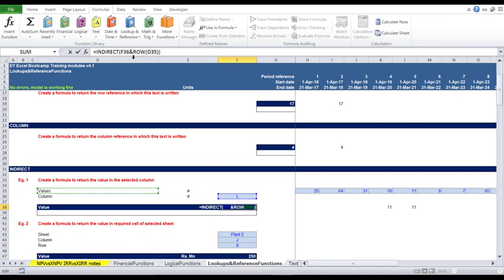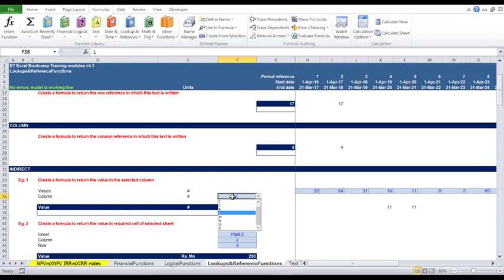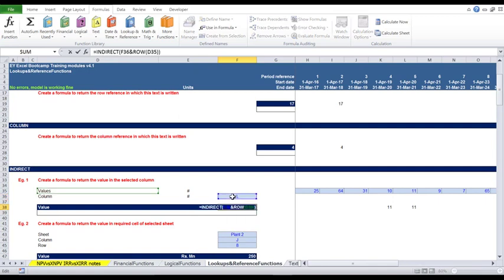So the first part of the indirect function is F36, which is nothing but a drop down arrow containing all the column letters, from H to P. The second part of the function, after the ampersand, is the row.